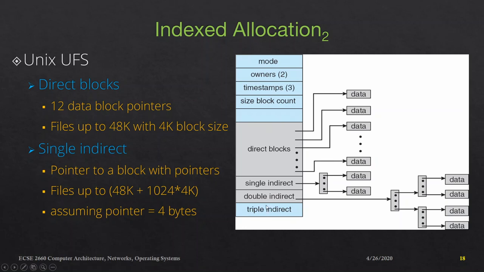As you keep going further, as you can see here, those numbers of pointers will square and cube, and they will increase, so you can fit bigger files that way. In this particular example, we are assuming that our pointer requires 4 bytes or a 32-bit address, and the block size is 4 KB. So that's as far as the allocation schemes are concerned. Next, we will talk about free space management.